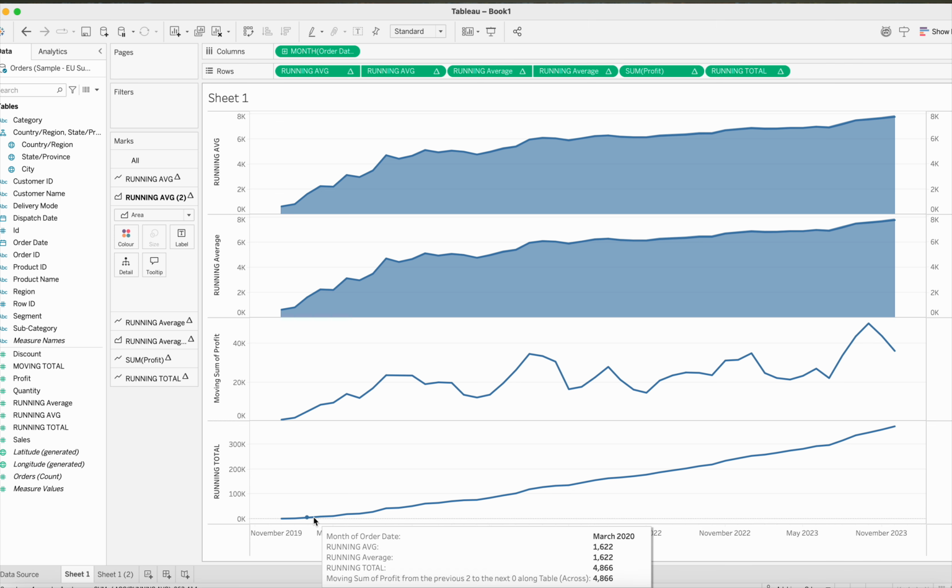Again, it's different from the running total. Like I said, running total will always be from the beginning.